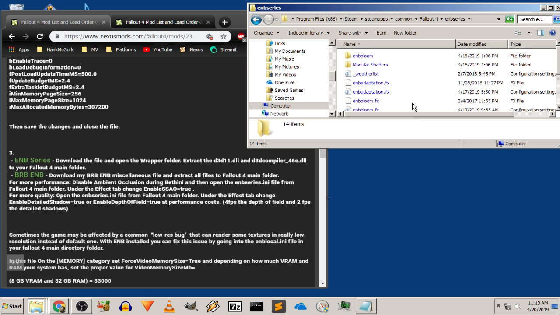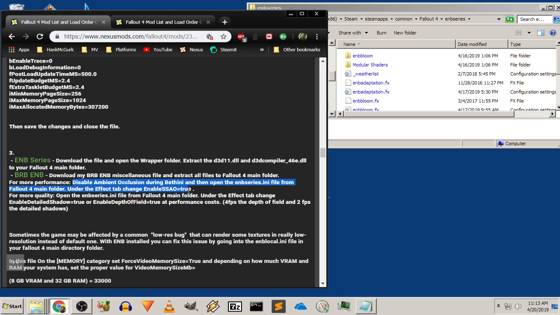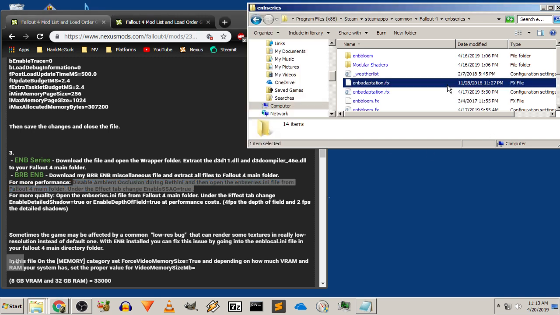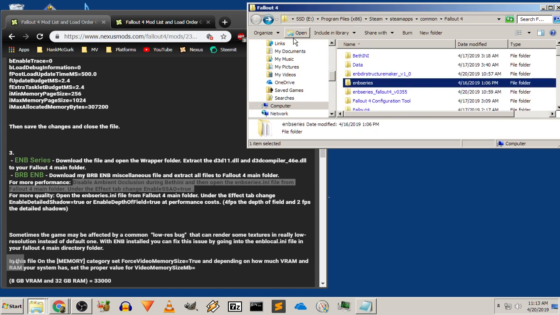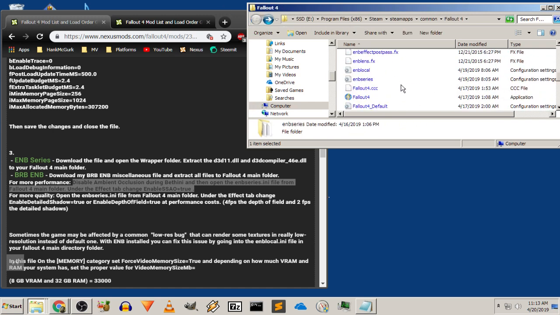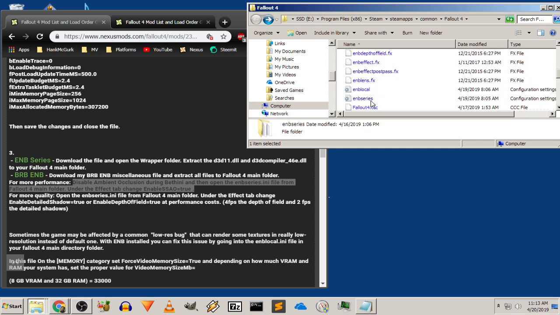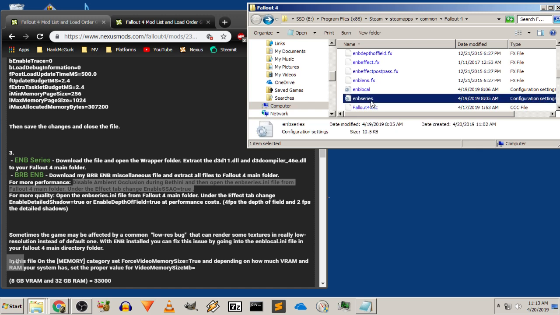And for more performance, what we want to do is disable ambient occlusion during Beth INI and open up the EMB series INI file from the Fallout 4 main folder. So we should have a B&B INI. So let's see. We have an EMB series INI file from the Fallout 4 main folder.